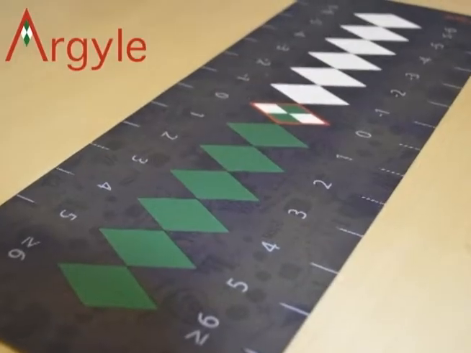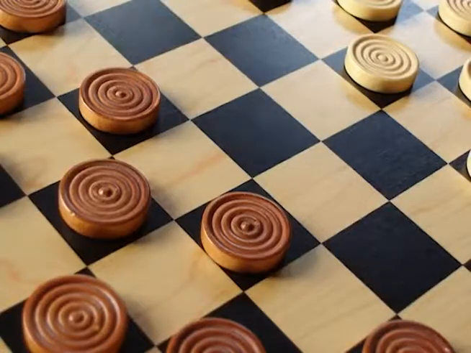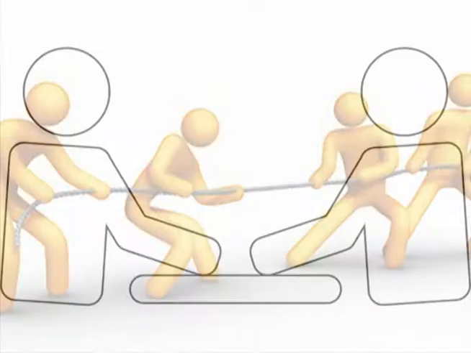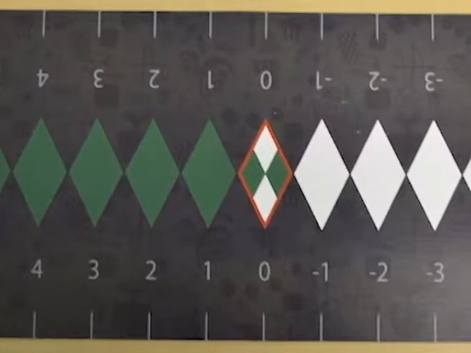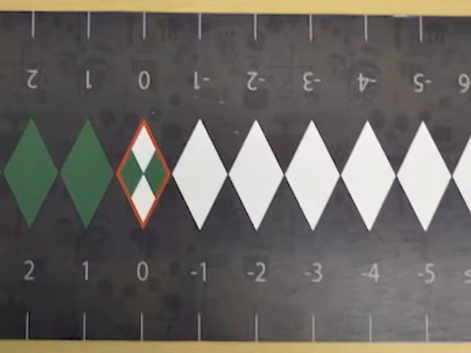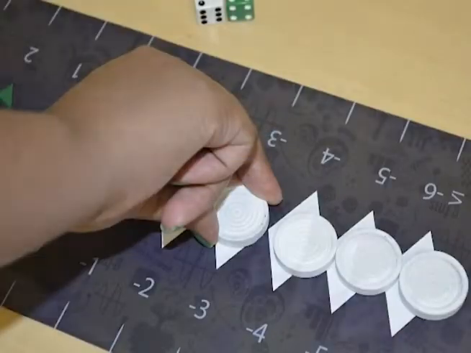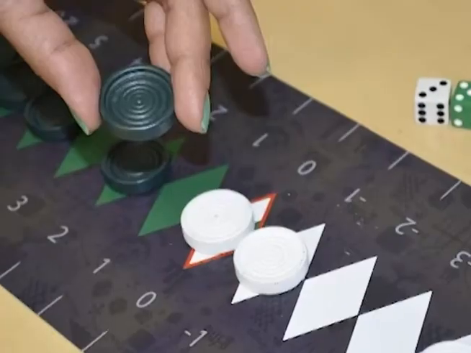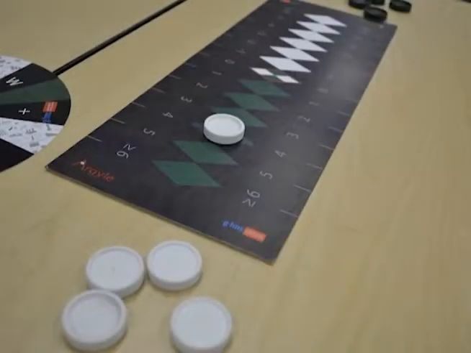Argyle is a number line game that is one part backgammon, one part checkers, and one part tug of war. Here, two players face off along a row of 13 diamonds that represent positive and negative points on either side of a zero position. Players work to move their stones in such a way as to land on and capture those of their opponent. Victory will come when only one player's stone or stones remain on the board.